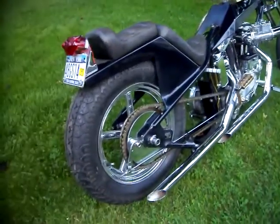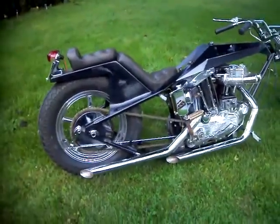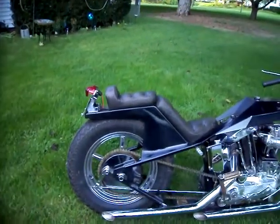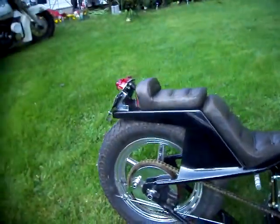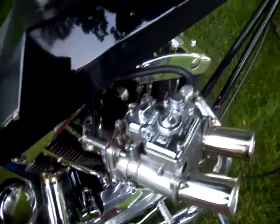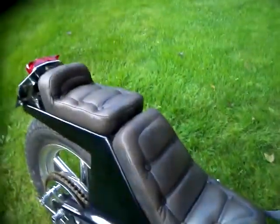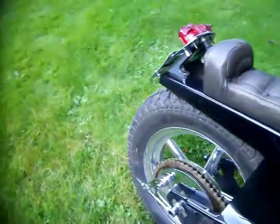Look at this side. Monroe did the ass end on it like a drag bike — look at that thing. I sure didn't do it. The seat was all on it when I got it. I don't know if it was made to look distressed, but I'd say it's probably old. It's got a pint gallon in there too. Clutch works good, throttle works good. Rolls and stops like it should — I got some extra brake parts for her.